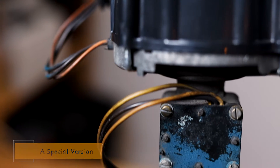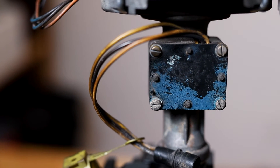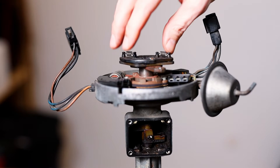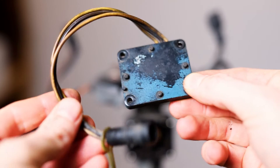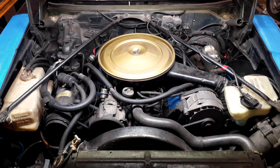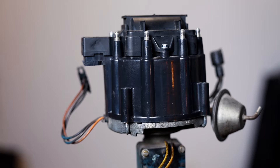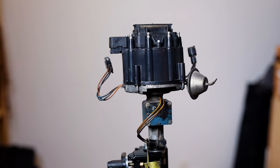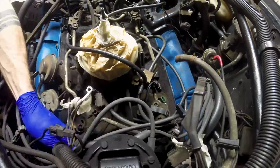In this particular model, the distributor's wiring is intricately connected to an EFI control unit. The incorporation of the HEI Distributor brings about a cleaner design, streamlining the engine's aesthetics. However, as fuel injection technology emerged, the under-the-hood landscape became more intricate. In fact, this evolution towards fuel injection complexity is one of the factors driving my decision to transition from port fuel injection to a carbureted engine.